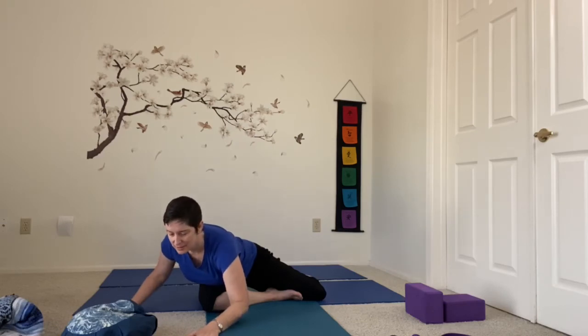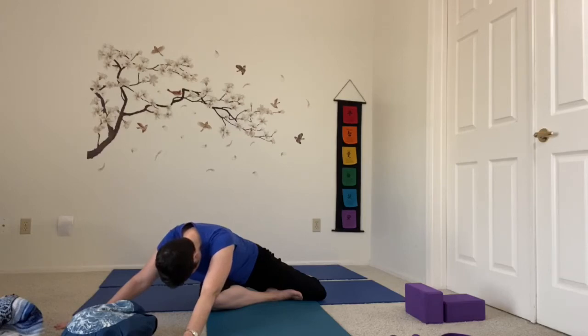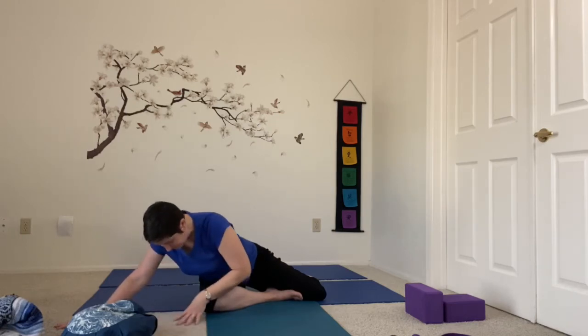Maybe the arm stays down or it comes over — kind of up to you what you'd like to do here. Keep that breath moving through the body. As you come up, the arms reach out and we twist toward that front bent knee. The hands come down and lean into that pigeon stretch — three or four long, relaxed breaths.